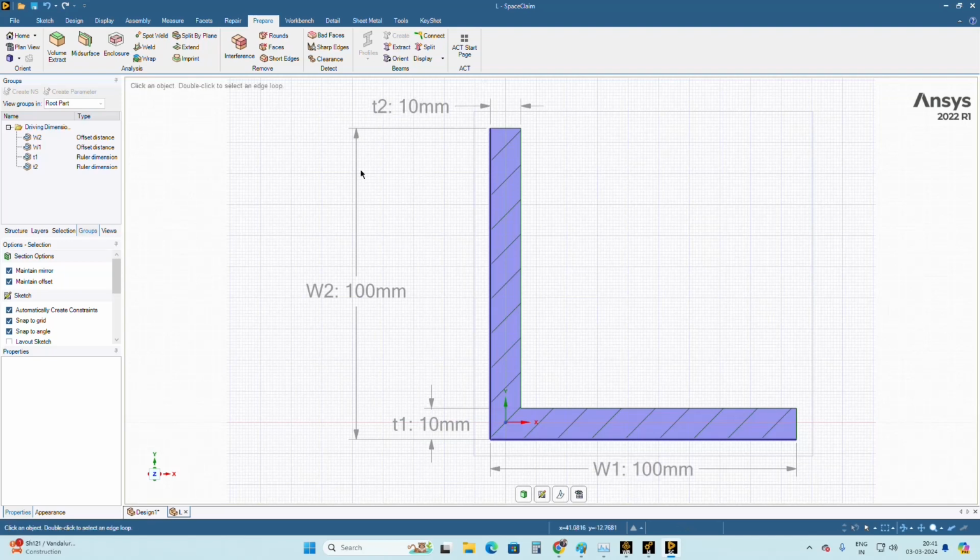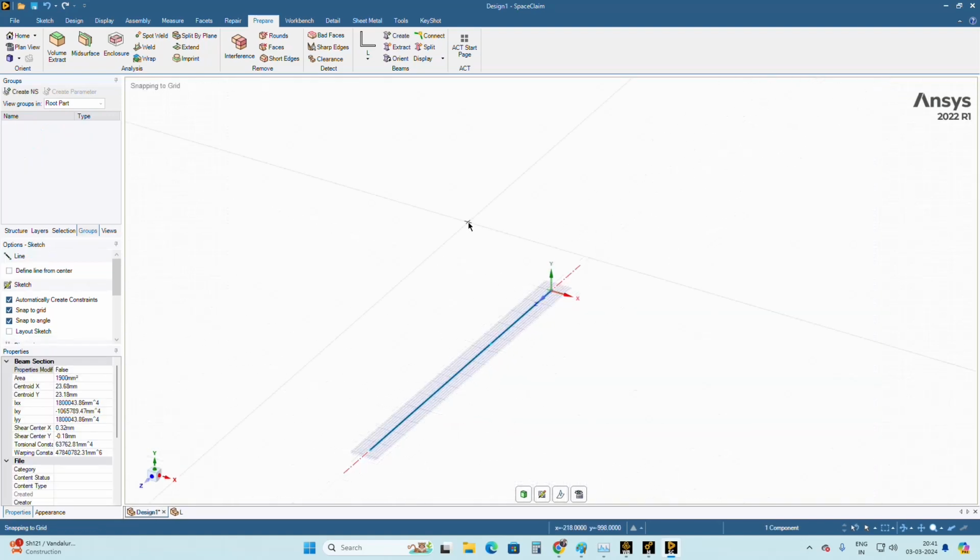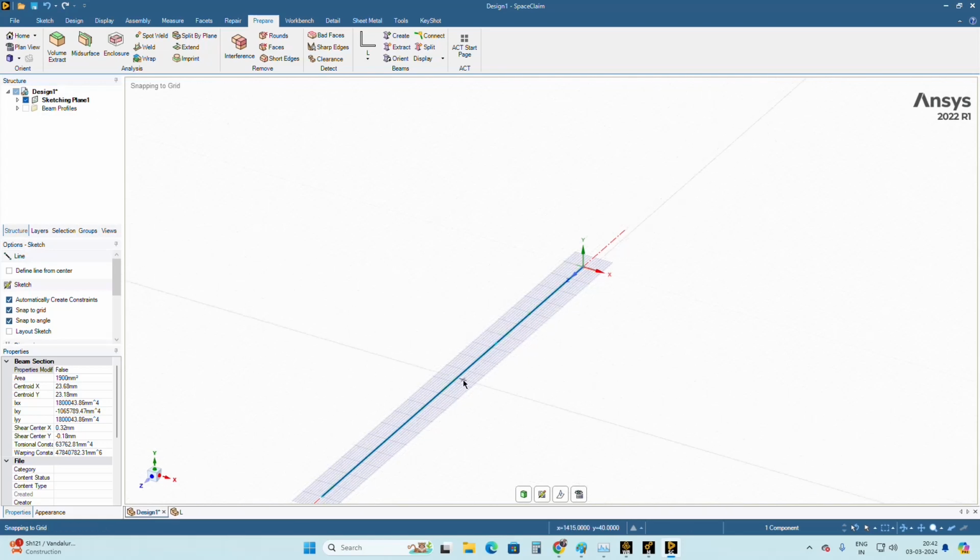If you want to change this dimension, you can change it. If this is fine, you can go to design itself. Now this cross section we are assigning here, you want to assign for this beam. For that you have to create a beam line.